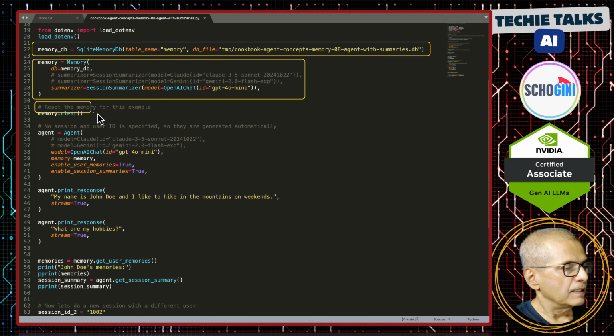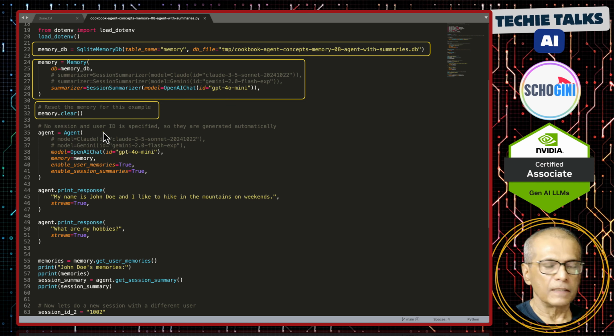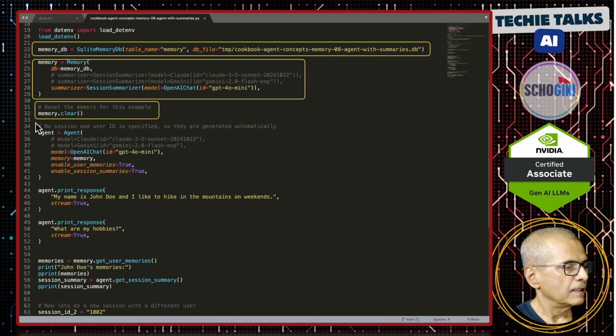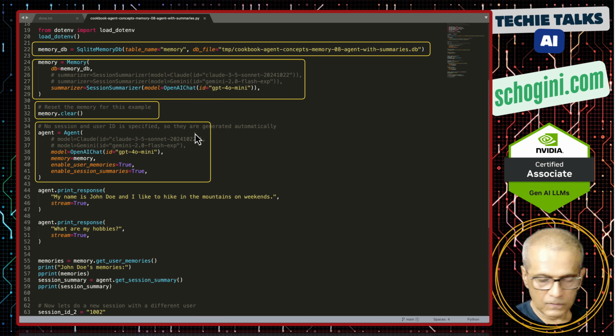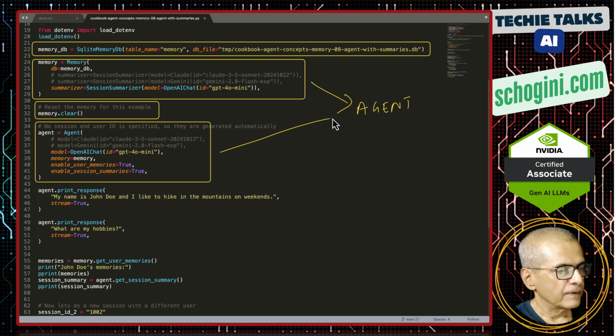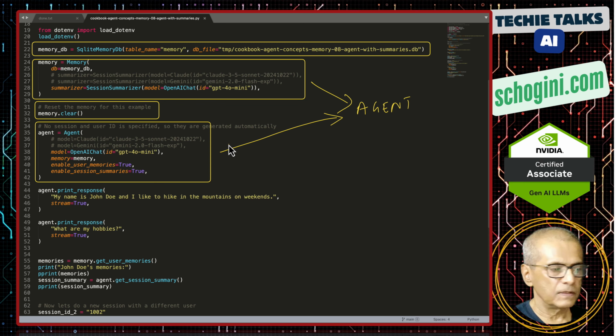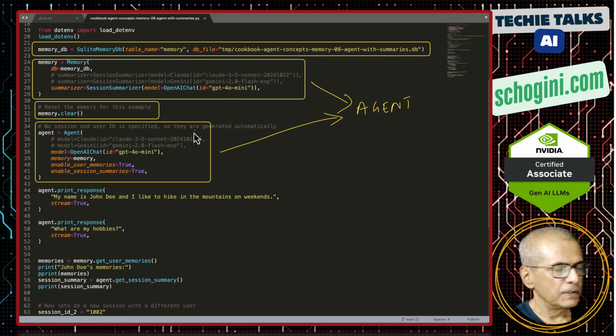And we are clearing the memory just for demo purpose. Normally you may not clear this, okay? And this is our SaaS agent. Remember, we have two agents. One is an agent focusing on managing memory. Another is an agent that sits between the user and the LLM. Now here also we are using GPT-4o, but depending on your use case, you could also use different models.